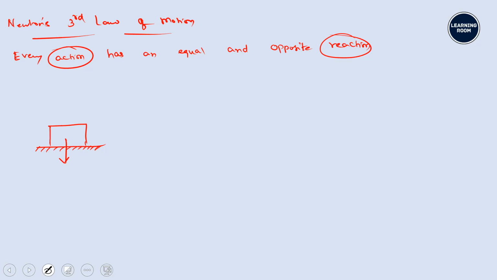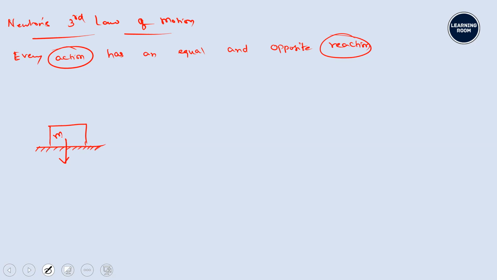And I'll try to give a value to it. So Newton's second law states F is equal to m into a. So let's say this object has mass m associated with it. So had this table not existed, what would have been the acceleration with which it would have started traveling in the downward direction? That is g, right?